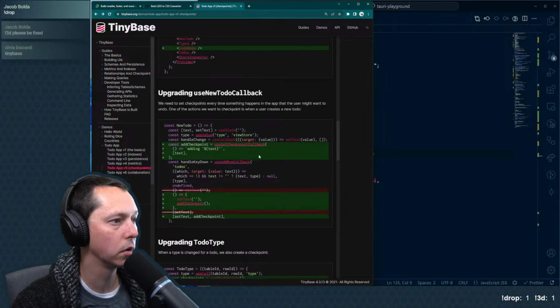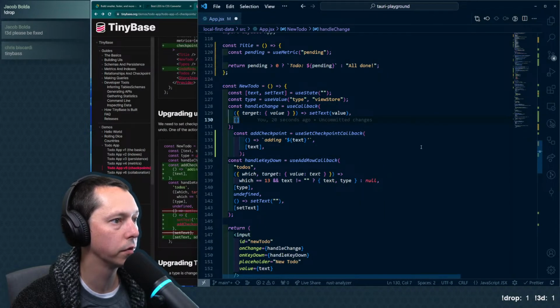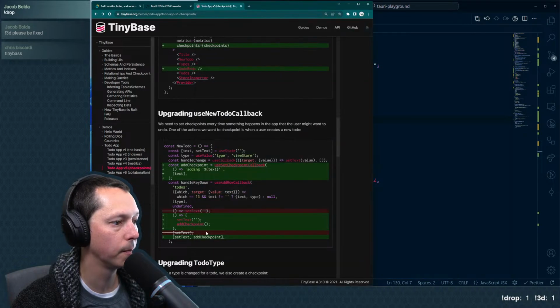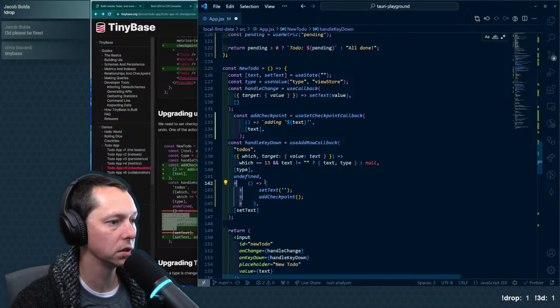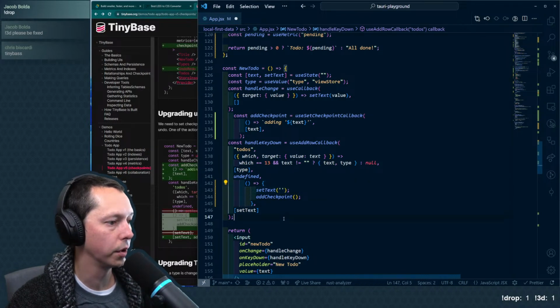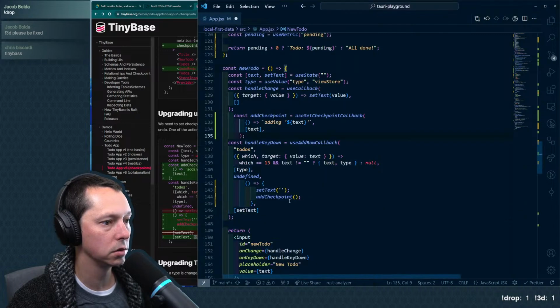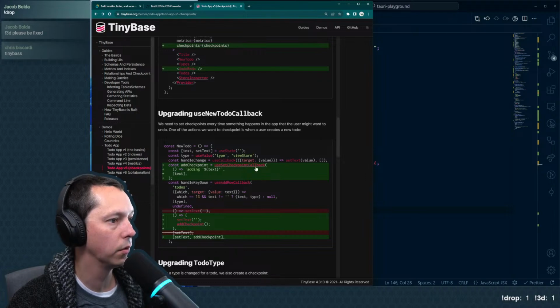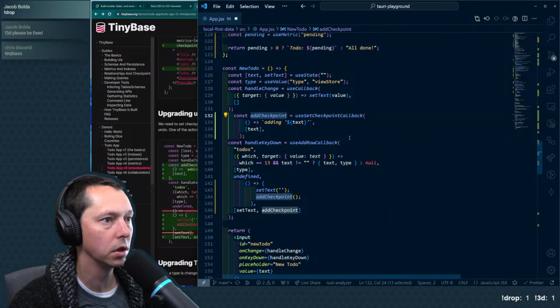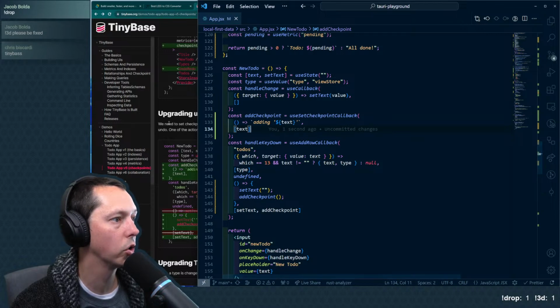Use checkpoint here. All right, so we have handle change. Yep. So now on handle key down, we're changing this slightly. So instead of just set text, we're going to both set text and set a checkpoint. And then we're putting that in the dependency array, and add checkpoint is coming from the use set checkpoint callback hook.